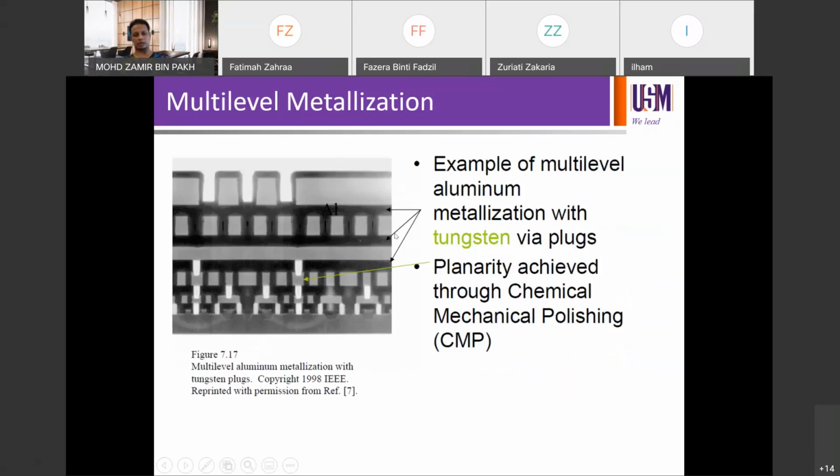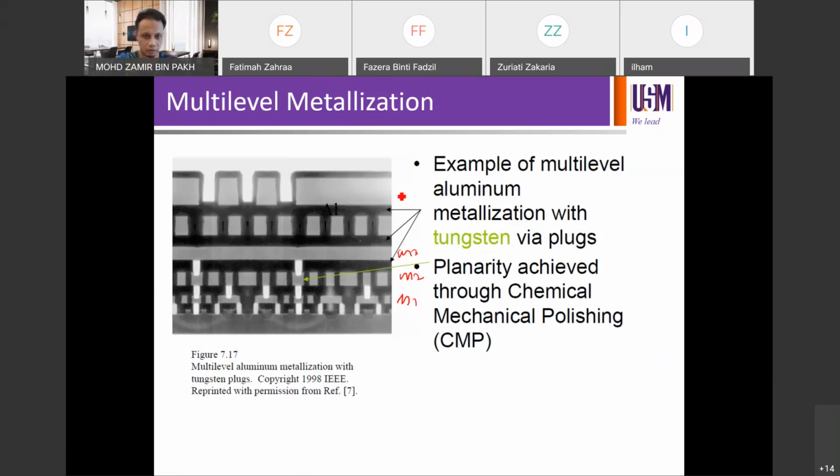So this is another cross-section example. I've given you a couple of examples already in our WhatsApp group. You can see here multi-level aluminium metallization with tungsten plugs. You've learned about the plugs when we learned about process integration. If you revisit your process integration notes, you can relate this: perhaps metal 1 will be there, then your plug will be in between, then metal 2 here, then metal 3 here, right? I'm not sure of the exact layers.